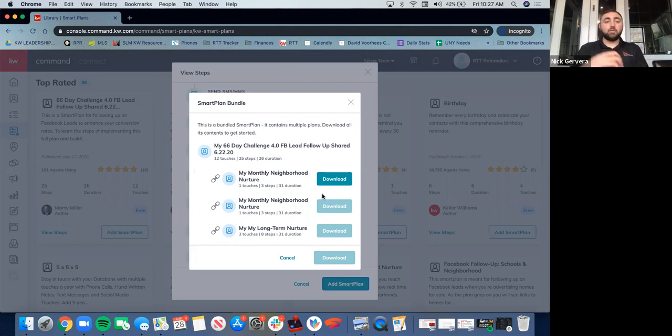Now, the next thing we're moving towards after this, and I would guess either by the end of this year or by family reunion, would be automatic triggers on our smart plans. I've been in a few labs right now to work around what the idea of an automatic trigger is going to be and what's actually going to be firing that trigger. So once we have all the smart plans set up, we're going to be able to put people on them automatically, and it's going to send out and follow those steps right through.